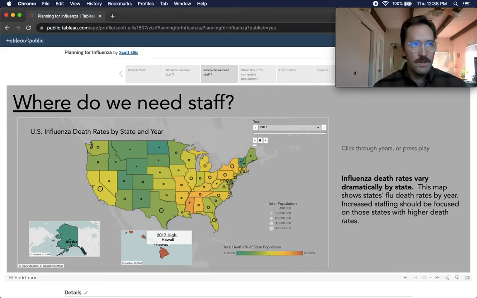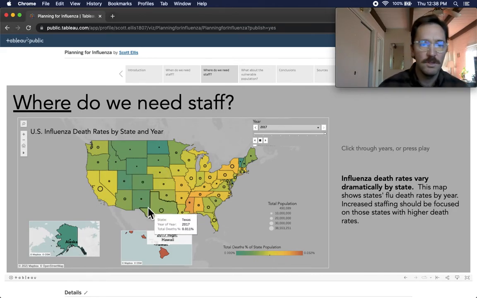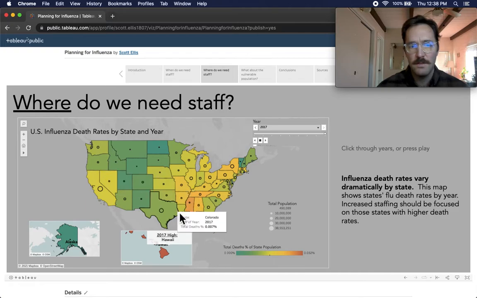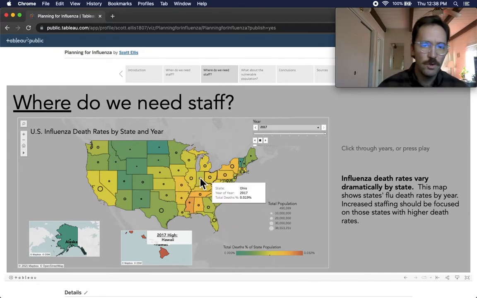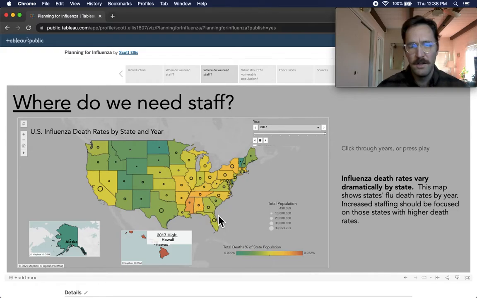From the highest death rate from year to year, we get a sense of the spatial trends across time, as well as pointing out any outliers, which Hawaii seems to be an outlier. Most of the Western states have low to medium death rates, and then Hawaii is the highest for the last few years. We can also see these spatial trends in the central Midwest and South here, with much higher death rates than all surrounding regions. So it is essential to know where flu is likely to be most severe, as staff will need to be sent to those areas in higher numbers.